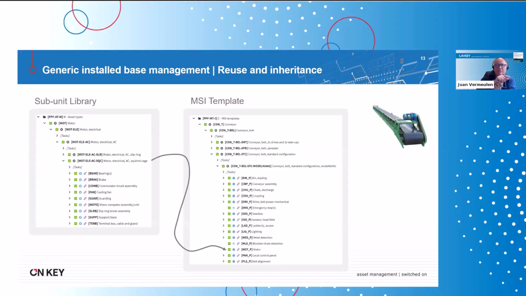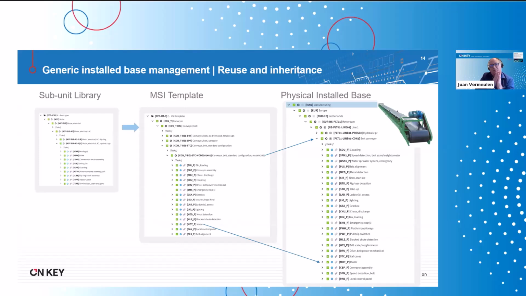But I'm reusing the library item, the motor, in that placeholder, which means that if I have 20, 30 of these different types of conveyor belts, all using that same motor, I only have to go to one place and tweak the maintenance tasks there, and it will flow through to all my MSI templates as soon as I make a change. So if I get some learnings from the field and I go and do my FMEA again on my library item and commit that, it will roll out to all my MSI templates. Next one, please, Stefan.